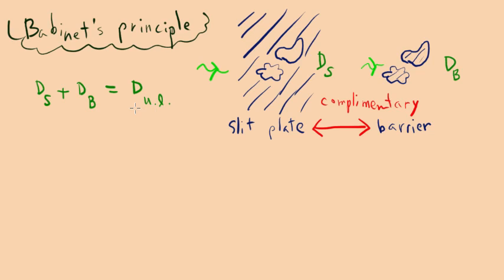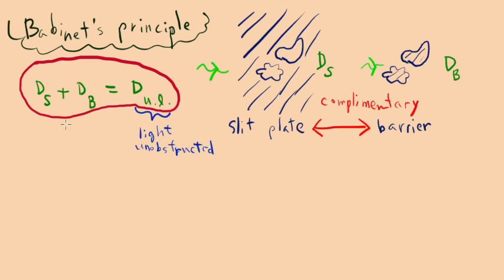And here's what I mean by E sub UL. What I mean by E sub UL is this is light unobstructed. So for E sub UL, what I'm imagining is a third situation where there's nothing. So if the light travels unobstructed, then it'll appear on the right side in some form. That's basically the original light. So that's what I call E sub UL. So that's Babinet's principle. It sounds simple enough, and it looks like sort of superposition, so that's pleasing.